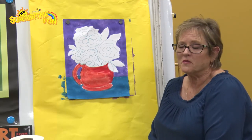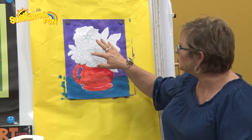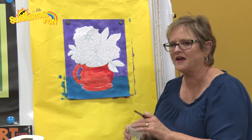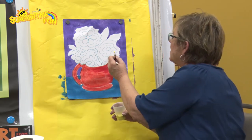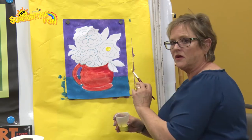Now it's time for our flowers. And this is the most fun for me. Now what I'm gonna do, I'm gonna do a bunch of different ways to do my flowers, but I wanna show you a little idea I have. I'm gonna start with this one first, and I'm gonna dab some paint right here in the middle of this flower right here. You know, you do whatever you like.